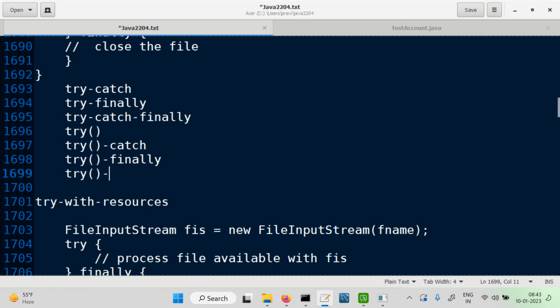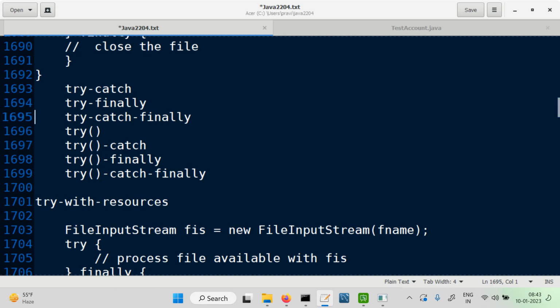So this is try with the resources, where I'm using parentheses. So all combinations covered here, right? These are all the combinations. You have a simple try which is without the resources. And then it's compulsory to have a catch or a finally.